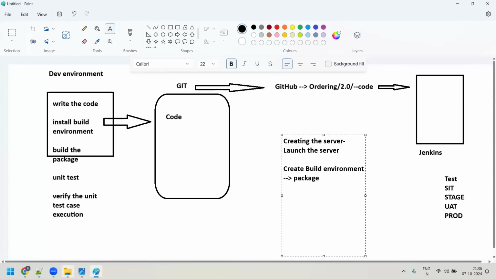Before you install the package, the package or the code might require some dependency. It might require some other software stack. So you need to install whatever extra software stack is required, and finally you need to deploy that package. We deploy the build package, whatever build package you got. Once you do all this process, you are actually setting up the environment.